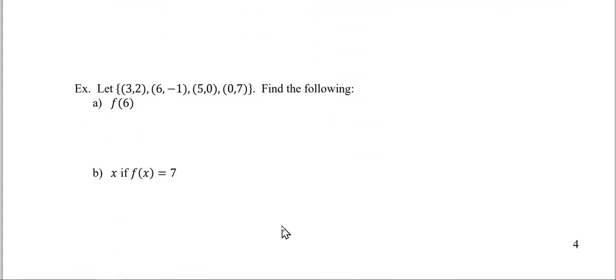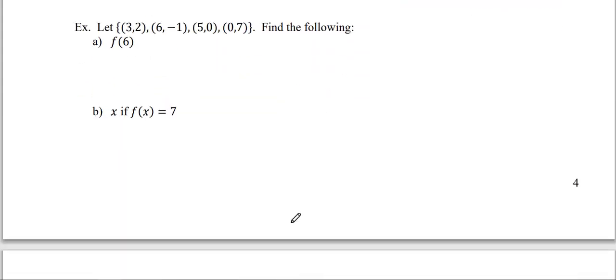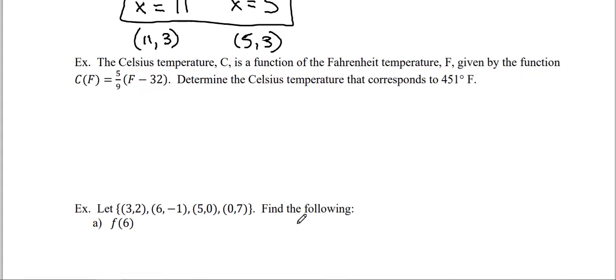Okay. Oh boy. We're going to look at a few more examples, then we're going to stop this video. We're getting pretty long here. So we're going to do these last couple of examples on using function notation. Celsius temperature, C, is a function of the Fahrenheit temperature. We have these two different temperature scales, right? We have more than that, but we do have these two. There's a relationship between them.